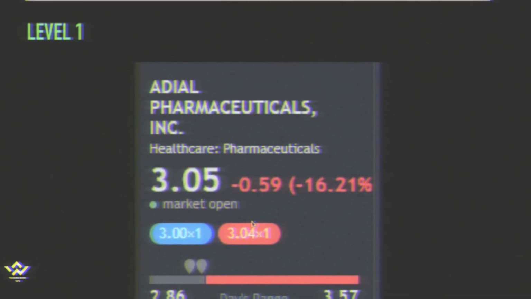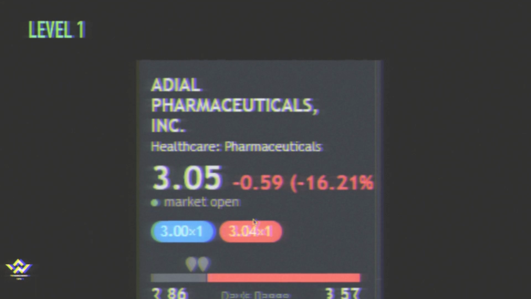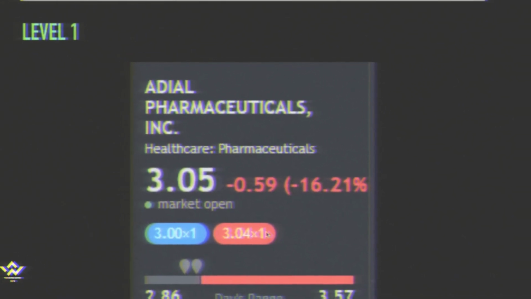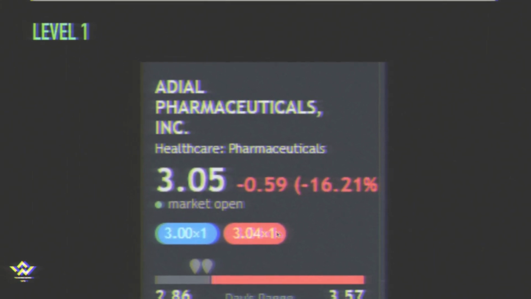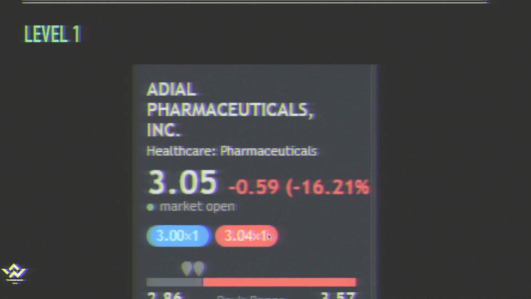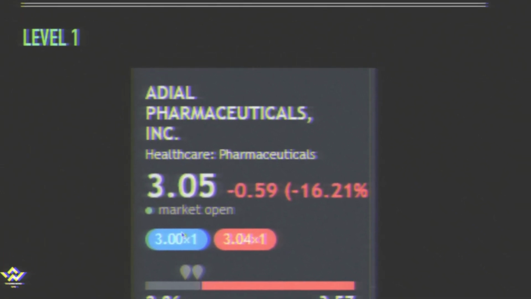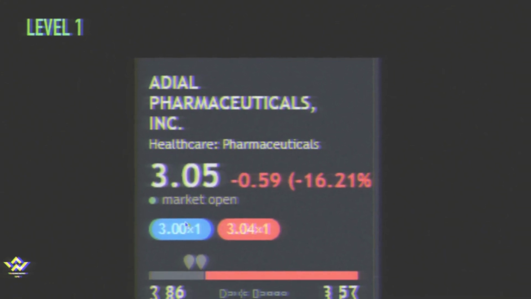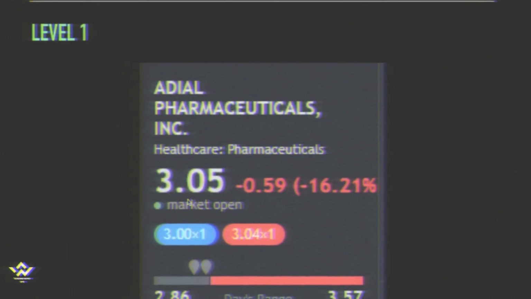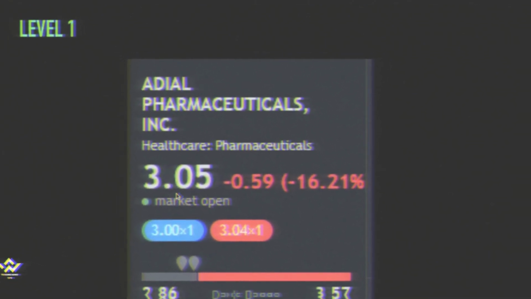If we wanted to use a market order to purchase this stock right now for 100 shares, the best price we could get it for is $3.04. Remember, since we are buyers, we need to buy from someone who is selling. Let's say that we have already owned this stock and we want to sell it using a market order. The best price that we can sell it for is at $3. Since we are selling, we have to sell it to someone who is buying. Now, the bigger price is the last transaction price and has nothing to do with the price you are able to buy or sell the stock for.